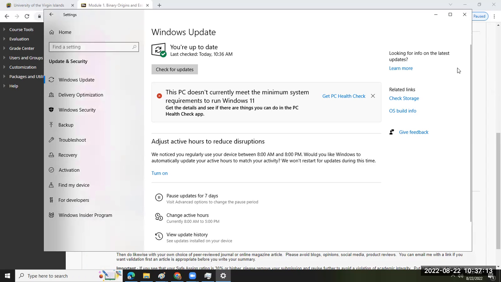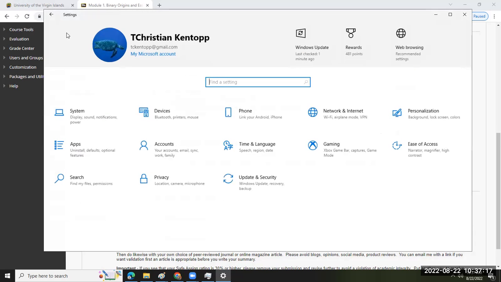And so what happens is that you run Windows Update, and it might say, hey, there's a feature update. Don't you want to load the feature update? You always want to answer yes. You always want it to load. You always want it to reboot, at least now that you're in this class.